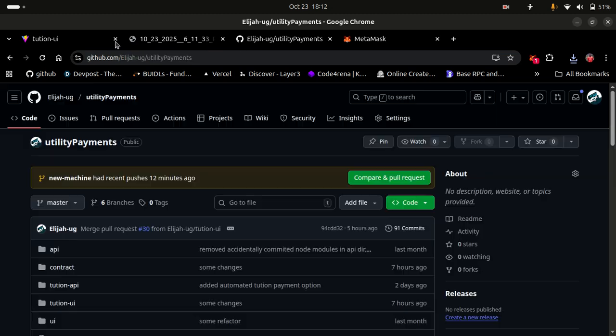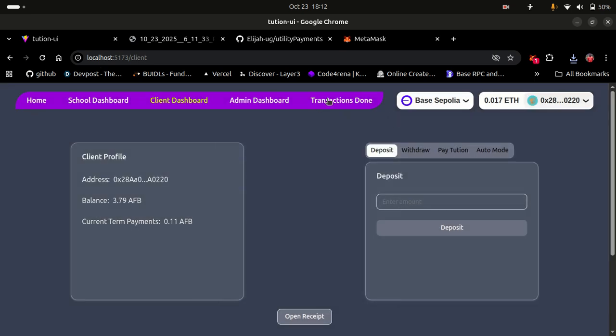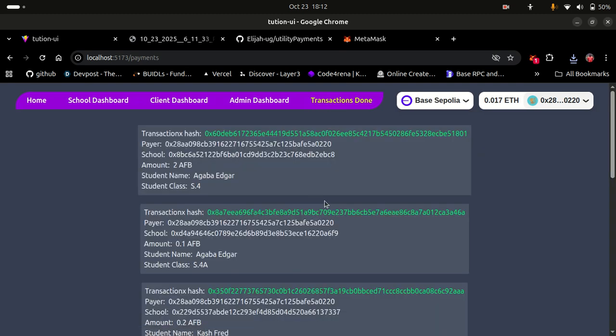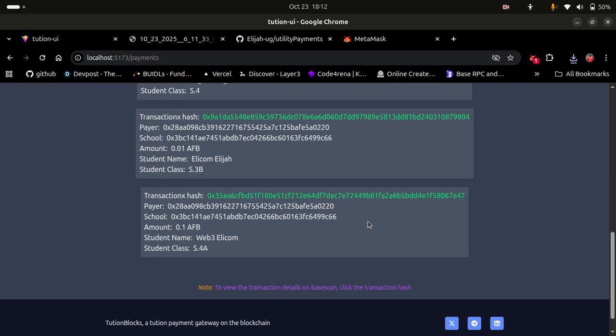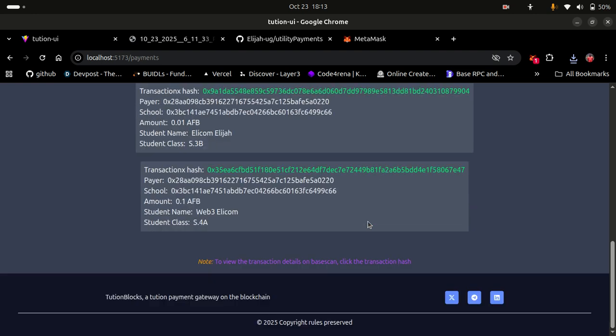That's pretty much what I had for the Ethnile hackathon. The payments which have been done will be added here, and it's here, the last transaction.